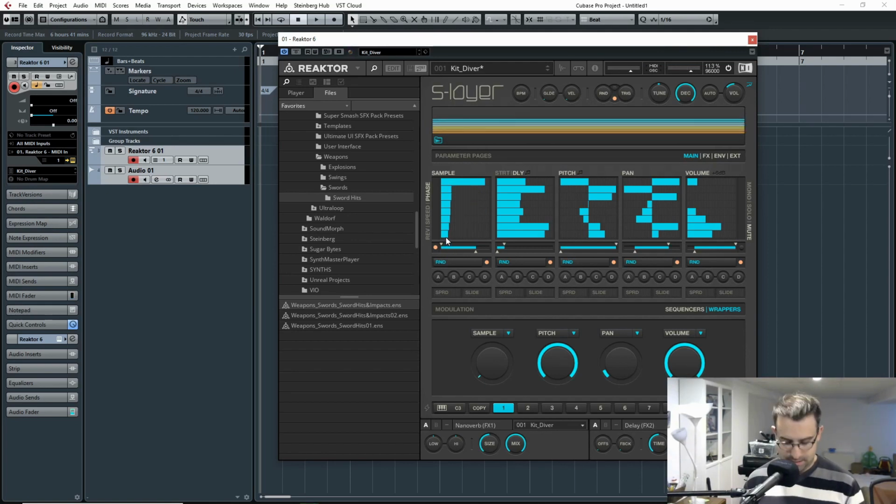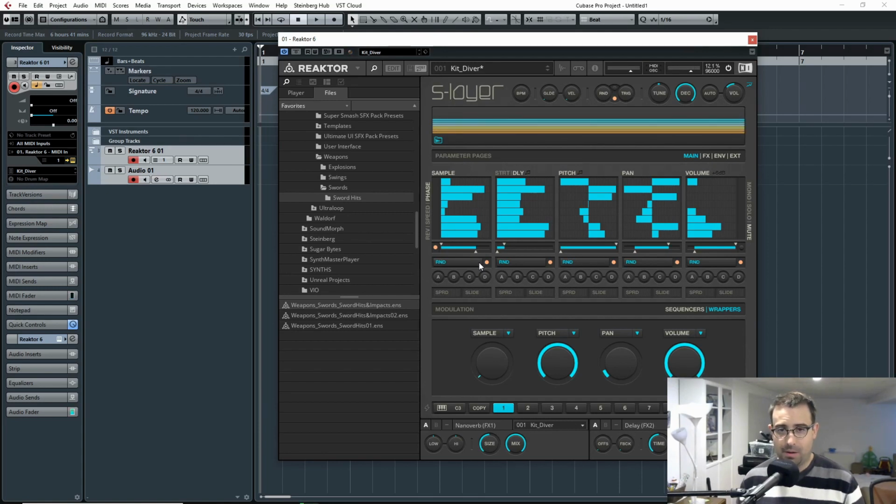Now what's really cool is instead of having to do that every single time, you can actually press the red button, which is down here. And there you go. It randomizes, and you can get a whole bunch of random sounds really quickly. Now I hope you start to see why this thing is so powerful, because you can get so many different kinds of sounds really fast.